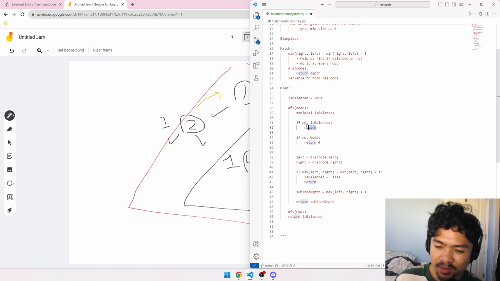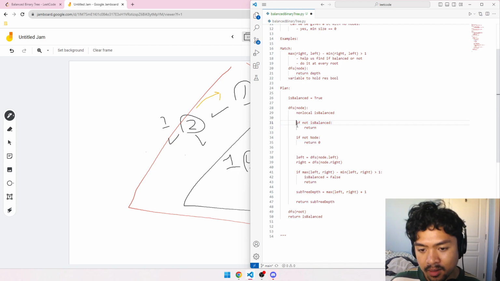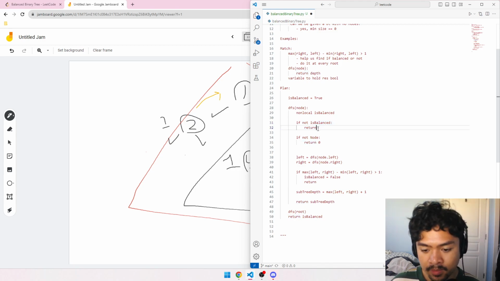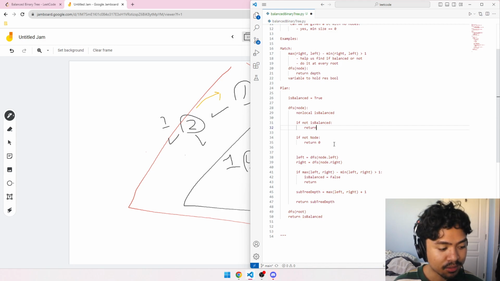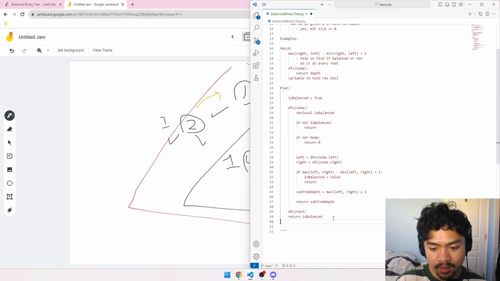If we just keep going with recursion, this will stop the recursion instantly once we find that is balanced is false. This is fine, but in other languages might be really bad. But we're writing in Python, so who cares? I think this should work.